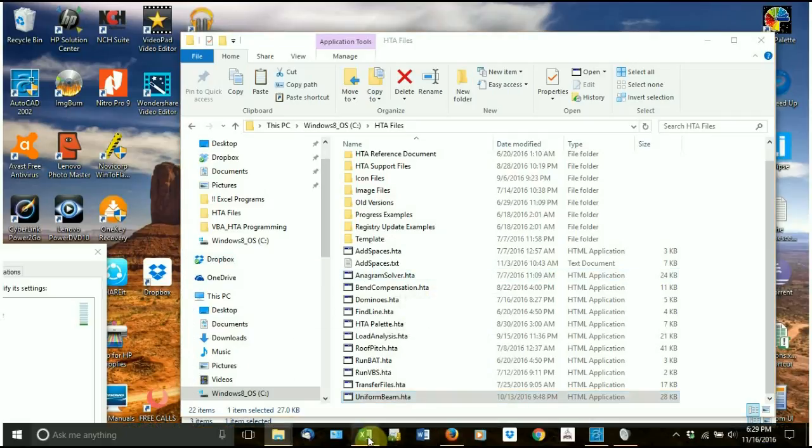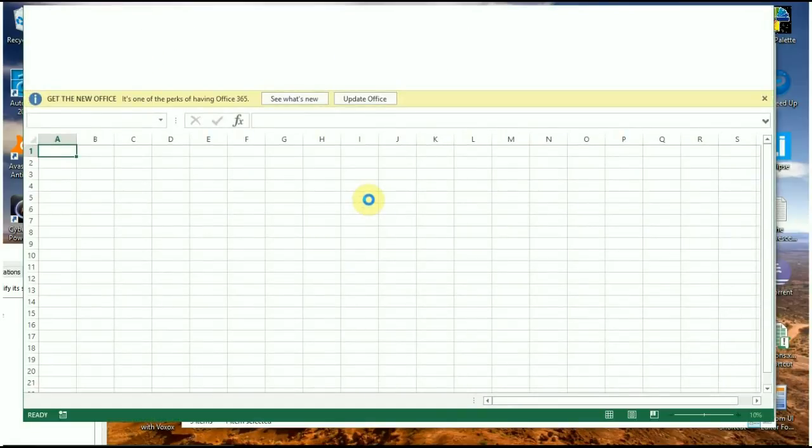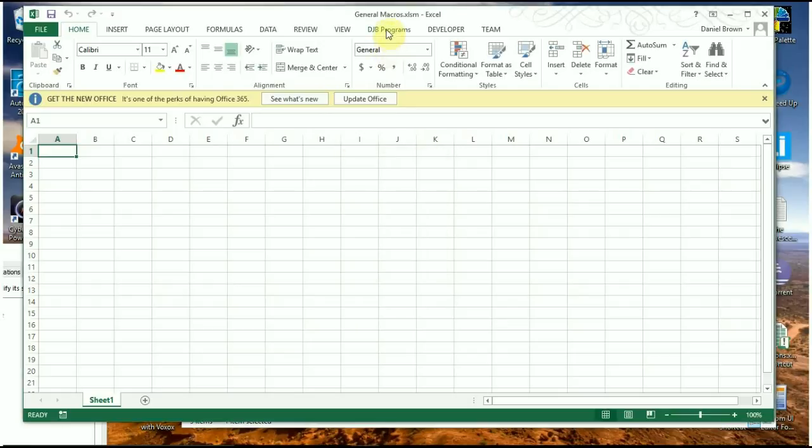Let's see, what else do we have in Excel? I'll go back here. So here I've got an equivalent salary. This is a quick calculation. I've talked to people before, and they talk about paying somebody 20 to 22 to 23 dollars an hour. And they've got overtime and stuff. And they're always thinking in terms of they're paying the guy $45,000 a year. And I said, well, assume they're going to work 45 hours a week, let's say, and you're going to pay them $22 an hour. That's $54,000. So that's that program.